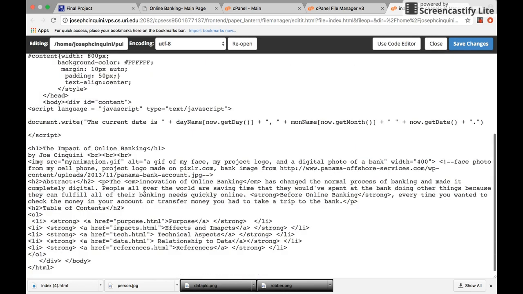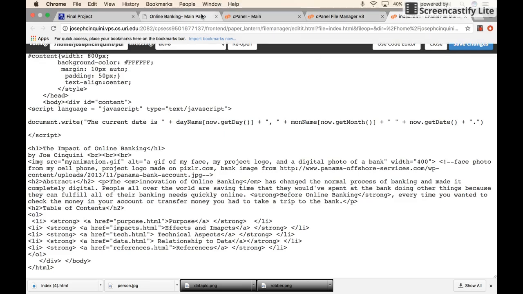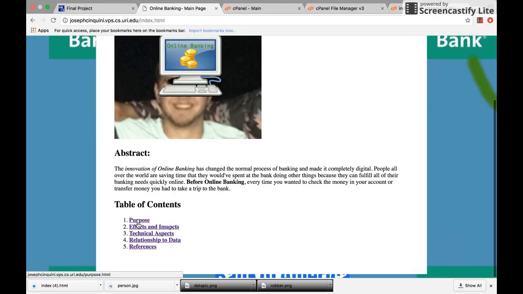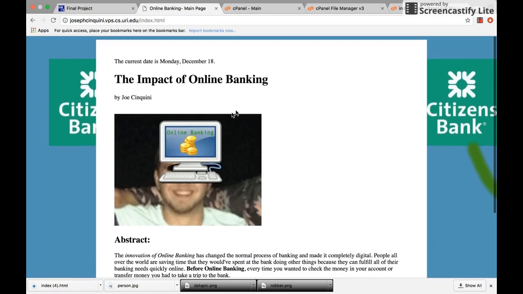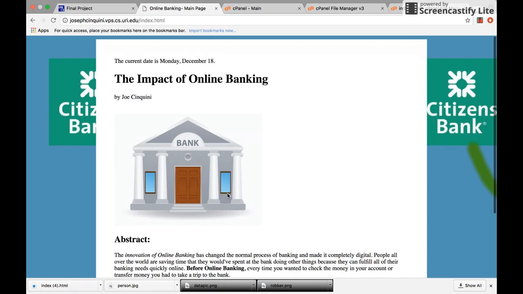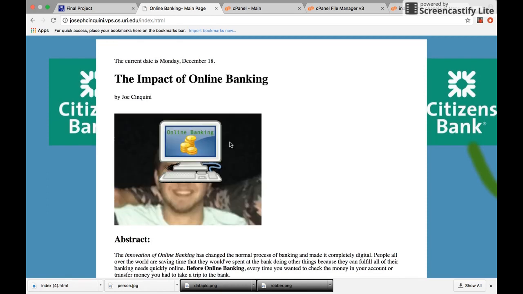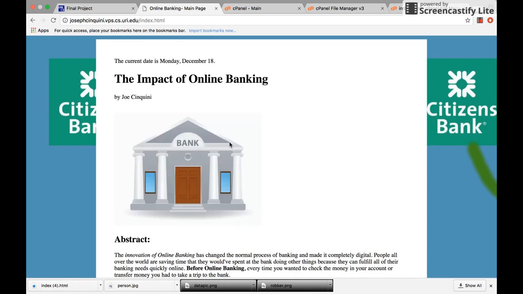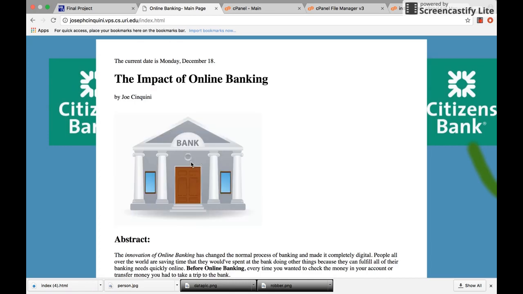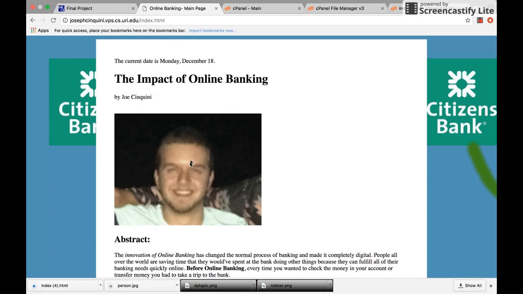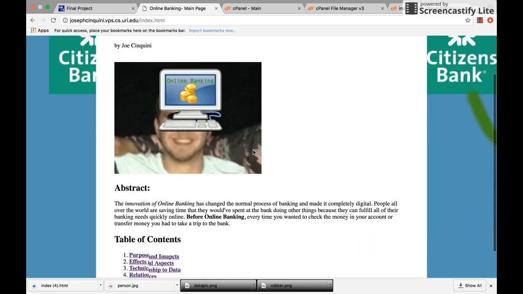So the abstract, strong tags used to bold these hyperlinks right here. That'll get you to each part of my page. Alright, and then here's also my animation, which I used Pixlr to make in a separate assignment. It uses 3 pictures, one a cropped picture of me, a cartoon bank, and the logo that I also created on Pixlr using different layers and pictures from the internet.